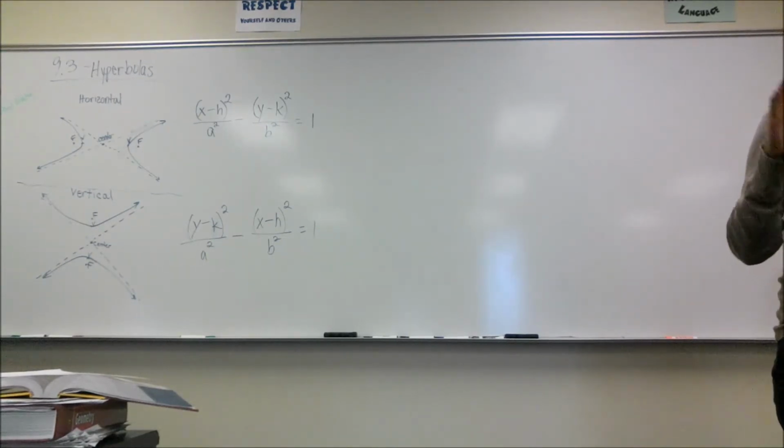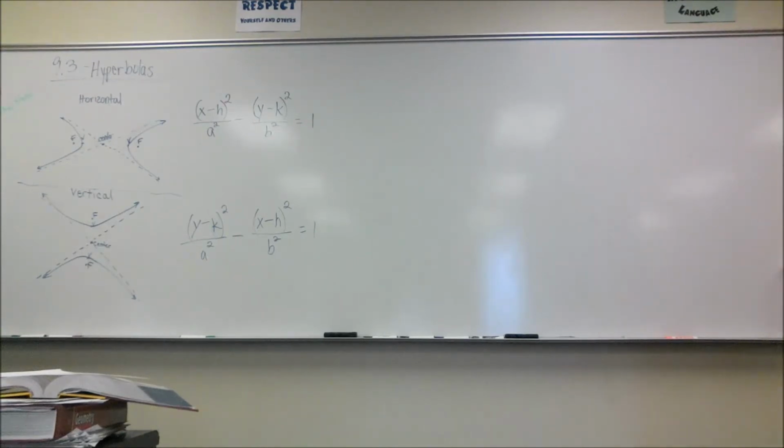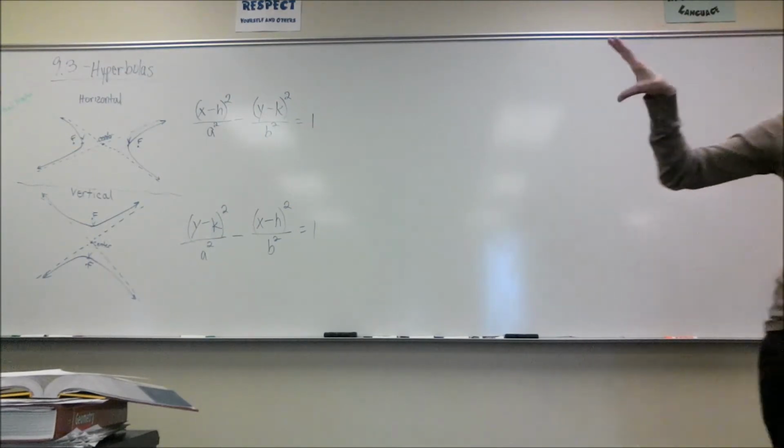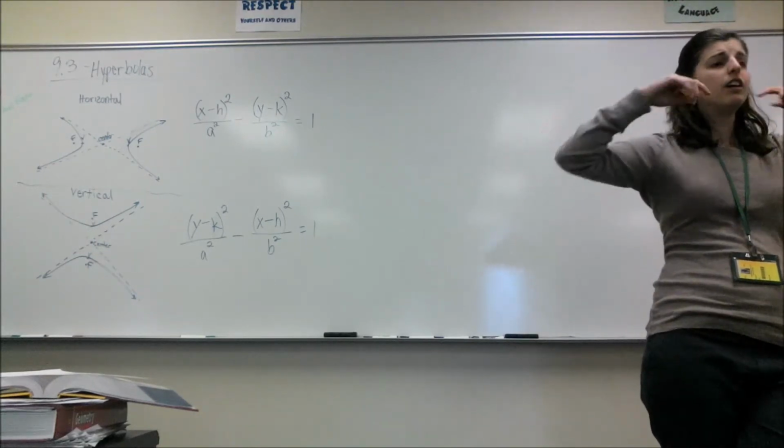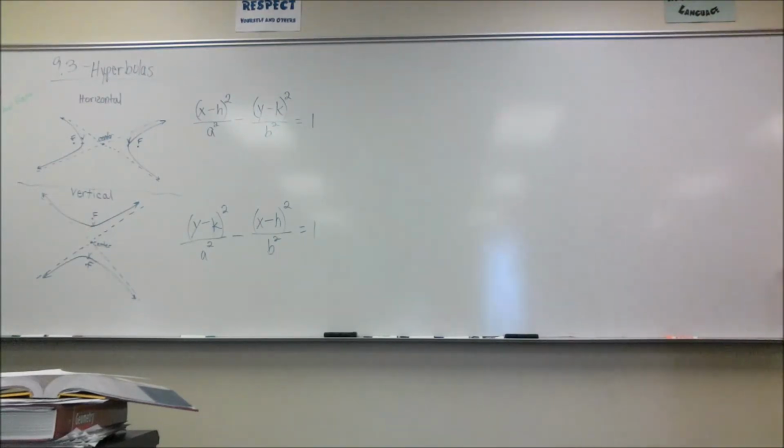Center, asymptotes, then you need to find the vertices, okay? The vertices are where the arcs of your hyperbola are going to be centered around, okay? And the vertices are always in line with your center. So you have to graph those three things: the center, the asymptotes, and the vertices. Then you just draw your arcs.